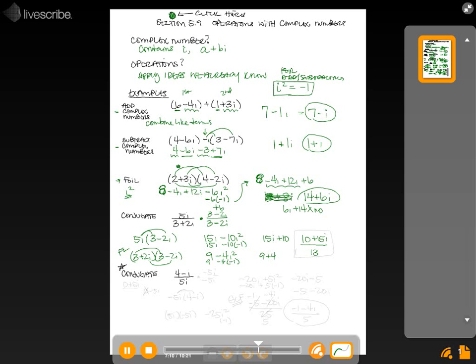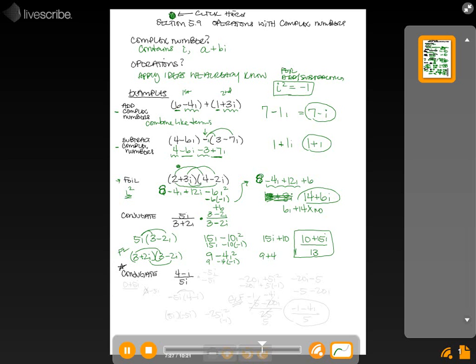You do want to check and make sure that you don't have a greatest common factor in all of your numbers. There's nothing other than 1 that goes into 10, 15, and 13. So there would be the answer to our problem. If you did have a greatest common factor, you need to make sure that you take that out.